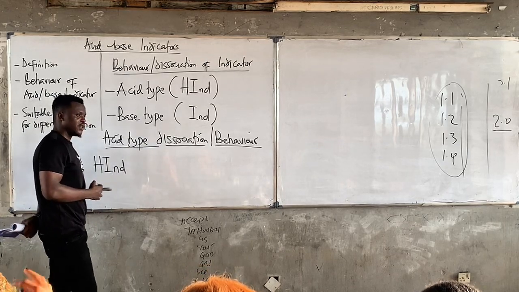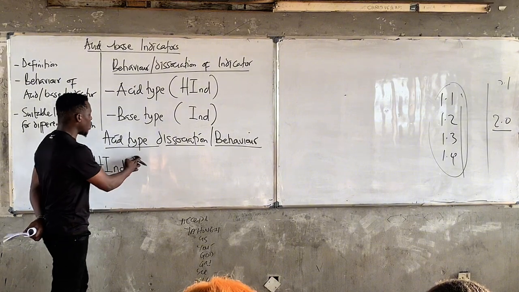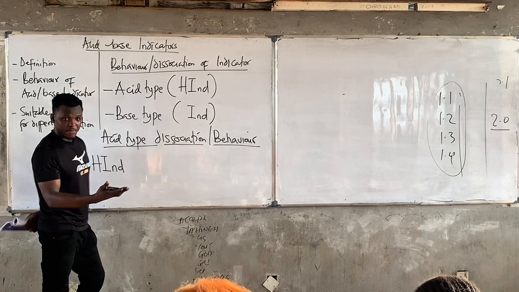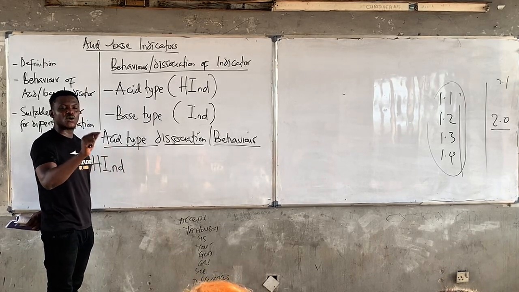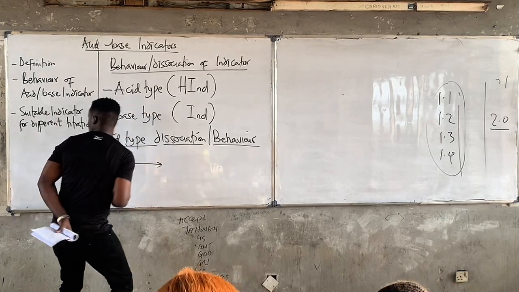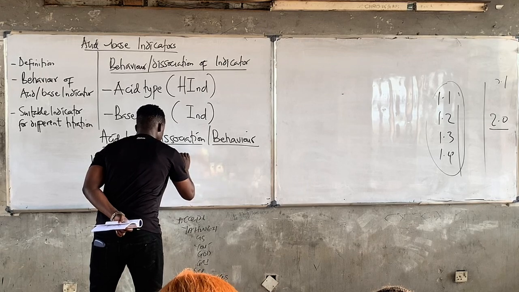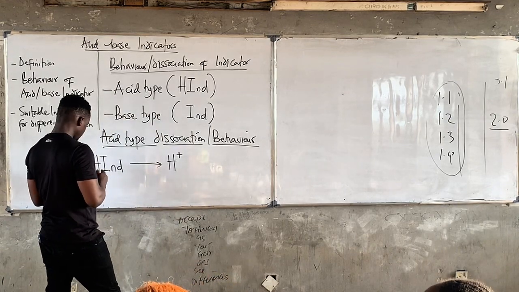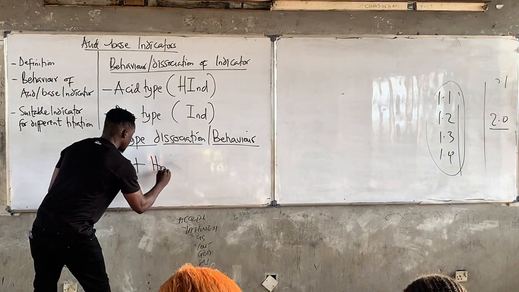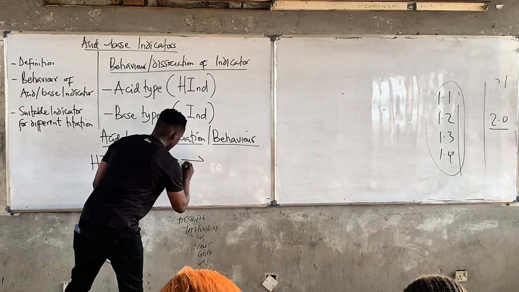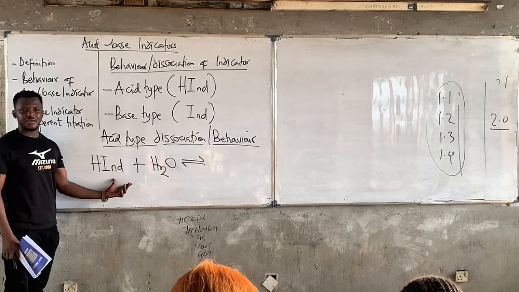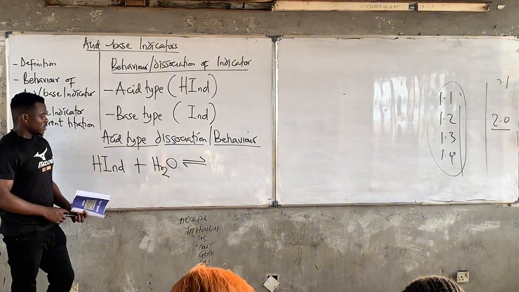Now, two things in hope. You just write this equation. You can decide to add water or not. If you're writing that of acid, water is optional. But if you're writing that of base, water is compulsory. So this is going to give rise to H plus, or let me just add water since there's water here, plus H2O. Please make sure the sign is reversible. Reversible means that this is weak. So this is what is going to happen.